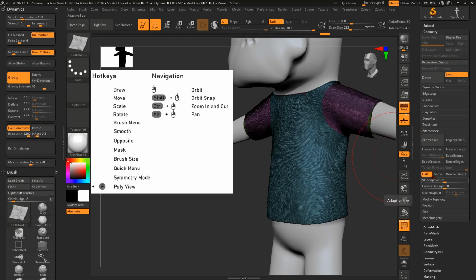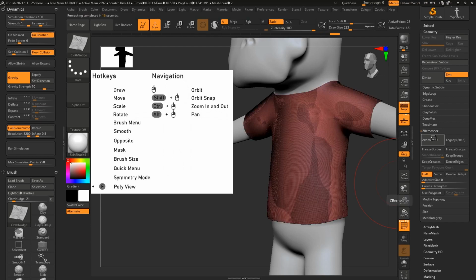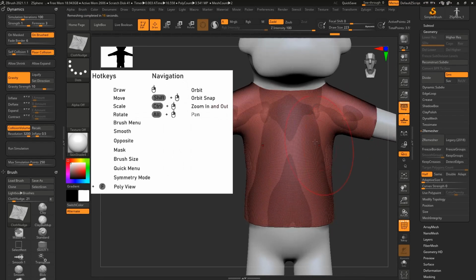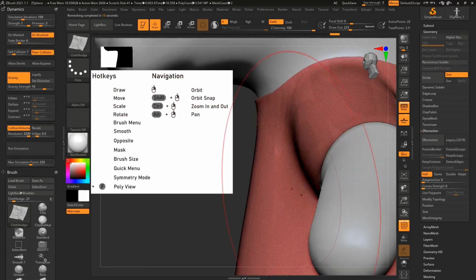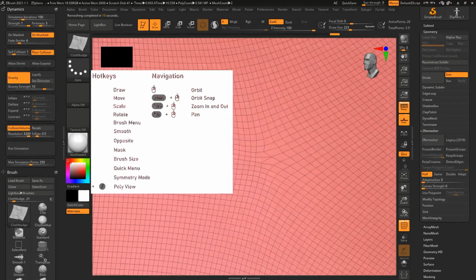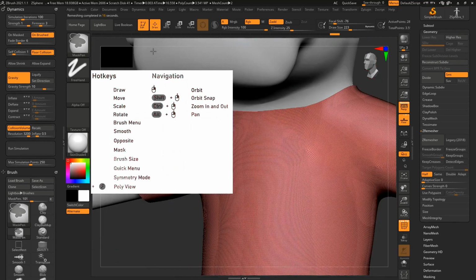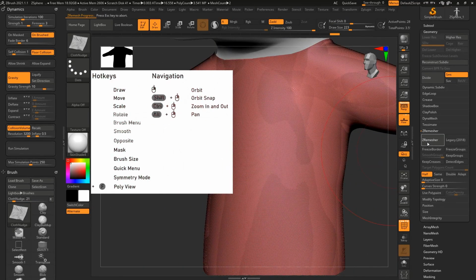I usually just turn on half. I kind of just turn everything to 0, and I just click it a bunch of times until I see a result that I like, until it gets low enough. So it's going to take a long time to do for the first time, but the more you run it, the less polygons you'll have to calculate, the faster each one will go. So the first one is still kind of dense for me. There's polygons everywhere. So I'm going to run it again.